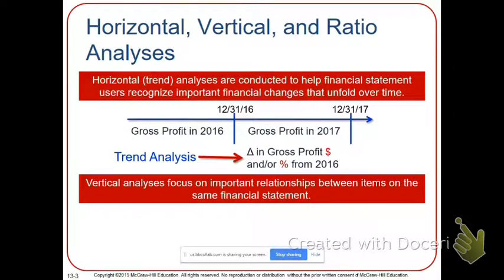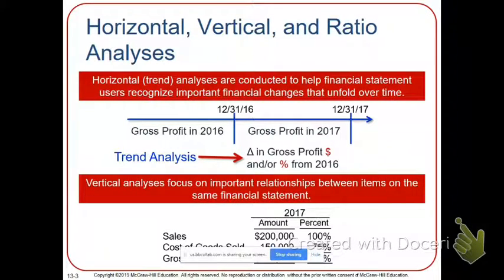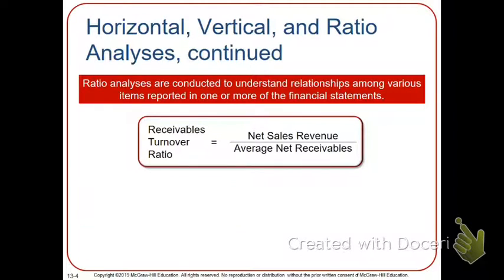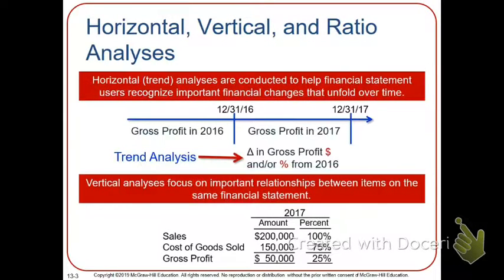Vertical analysis looks at relationships in the financial statements. So for example, we are looking at things like how things compare within. So gross profit is 25% of sales. That gives you an idea of how we're performing within. So remember what gross profit tells us. It tells us the most money we can make before any expenses. So if our gross profit is anything below 25%, you're starting to make very little money. So that's what we're looking at.